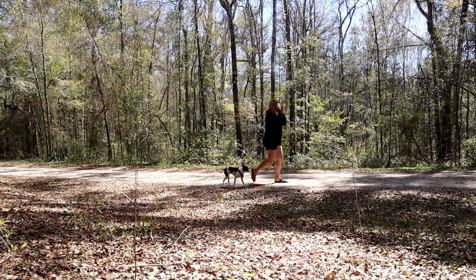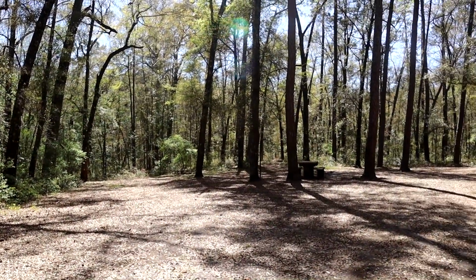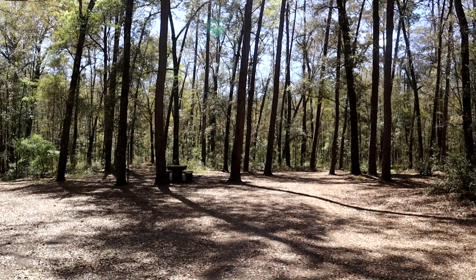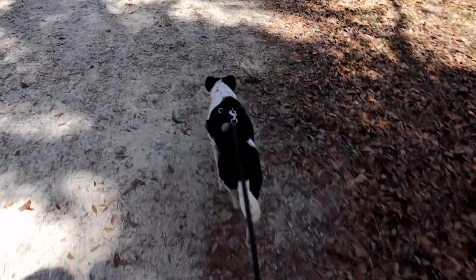It's just a circle drive. This is one of the largest spots here at the campground. When we got here, there was only one spot available, and it was pretty tight. So I'm not sure if Terry and Scott are going to move over here. I'm actually going to be leaving later today to head into Myrtle Beach. They're going to stay behind because they have to meet their nephew, and he has to drive from Charleston, and we're about 40 minutes. If I didn't mention, this is halfway in between Georgetown and Charleston.